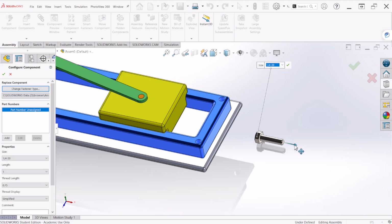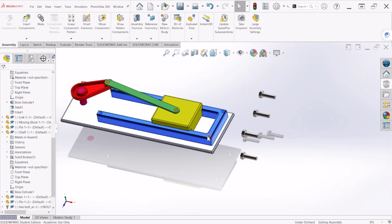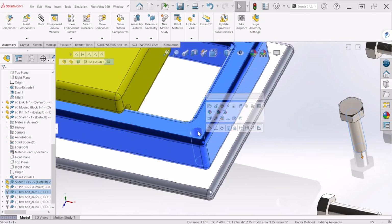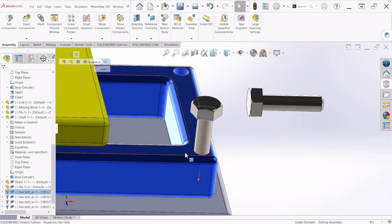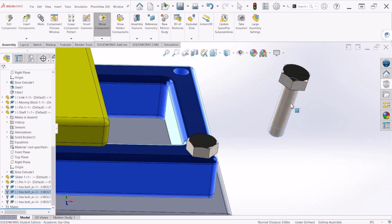And I want this to be, we can set the length of the bolt to 1 inch. After you do that, we can hit OK. And we need 4, so we're just going to right click on the graphics area for the quantity of the bolts. Okay, so we can hit escape, and now we're ready to locate this at the location that we want. So I want this to be concentric, and the bottom of the nut to be coincident with the slider, and we'll repeat the same for all of them. So just going to do that right now.